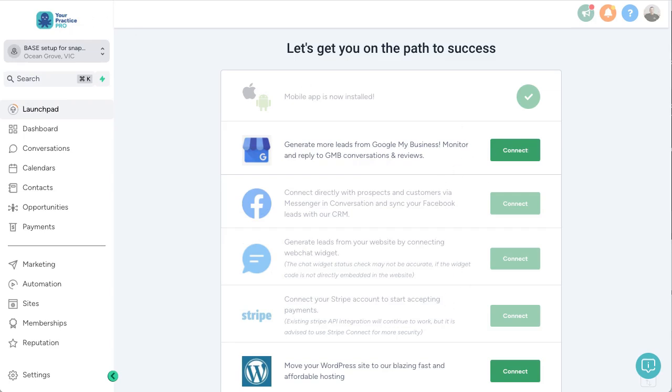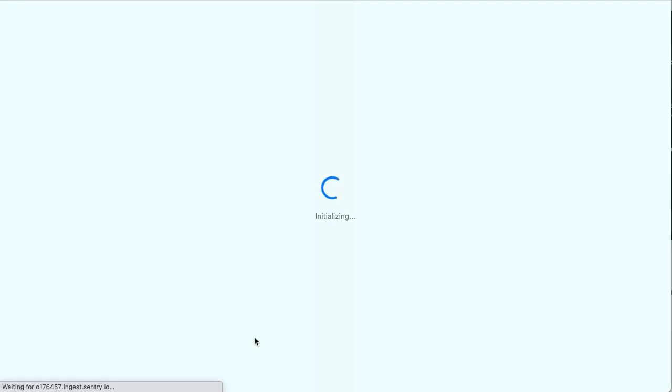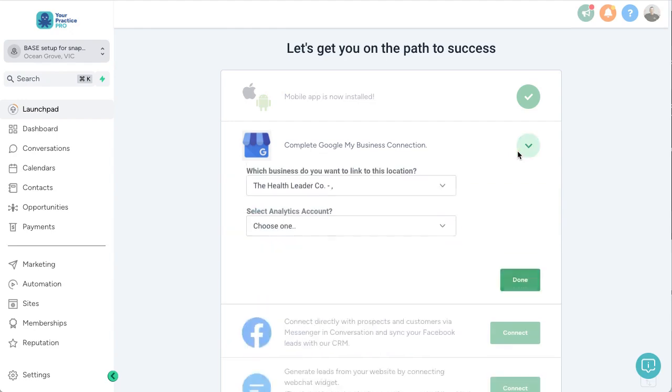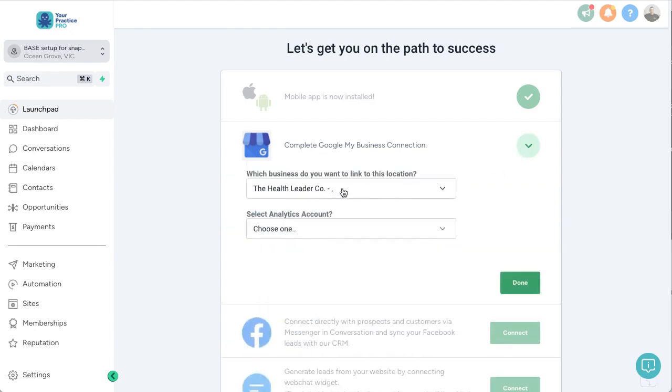So why didn't it do connect? Let's try hitting refresh and see if it's going to do something to this page. There we go. So refresh has come up like it did before. It says connect now, and it will say which account do you want to link to. So if you've got multiple businesses or multiple pages, you might need to select it, but most of the time you'll just drop that down and select it.